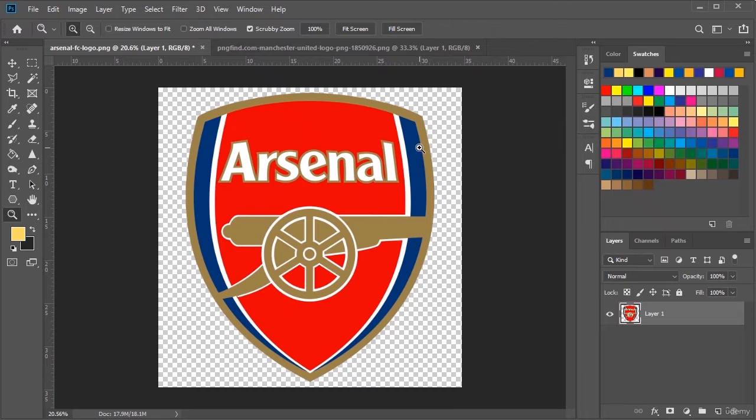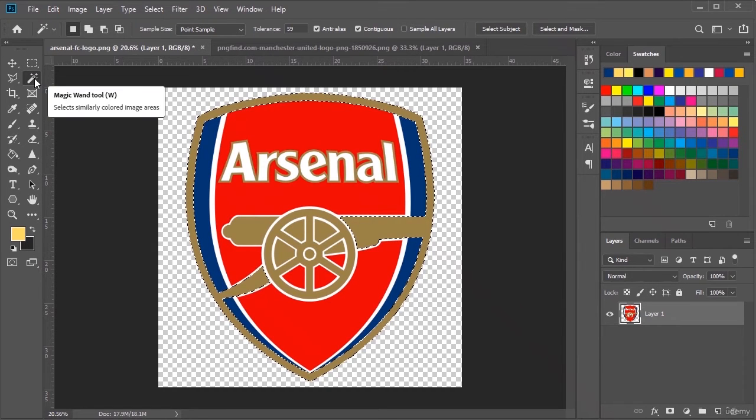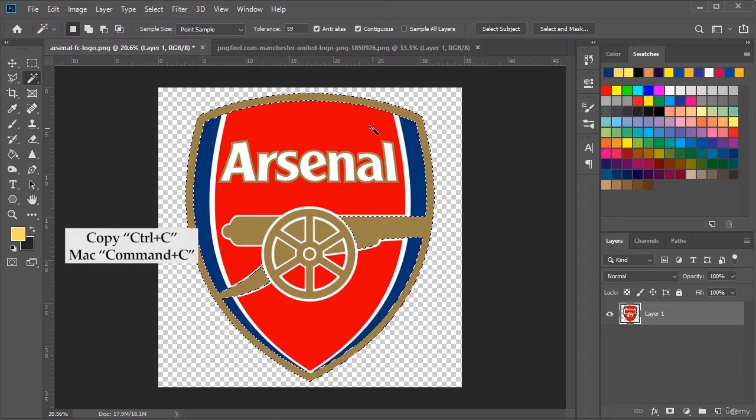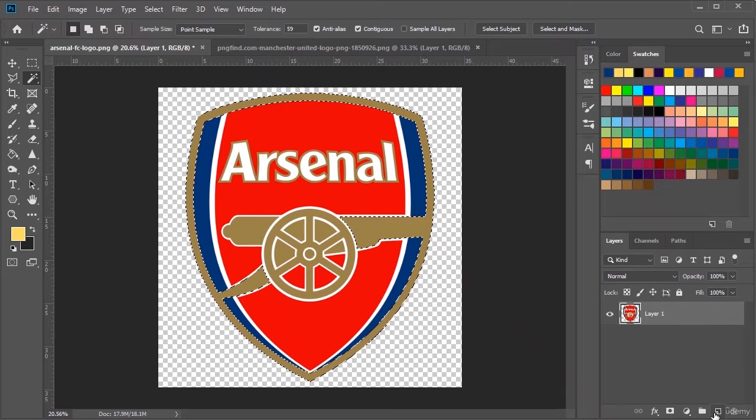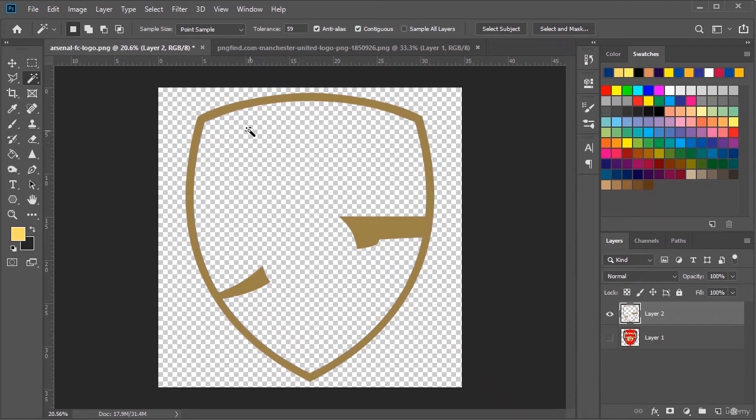After Effects. To do this, for example, we now select the part which is around the logo through the magic wand tool. We click on this section and see that it automatically selected. Press Ctrl C and copy it. From this section, we open the new layer and press Ctrl V. Now, if you hide this part, we will see that this part was copied.